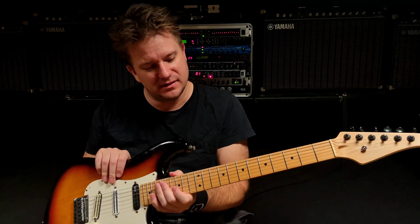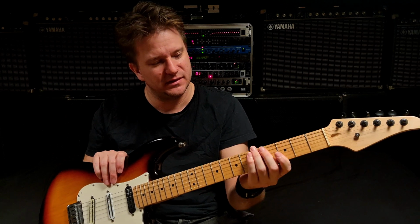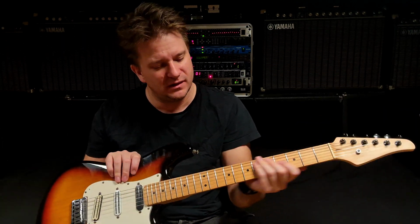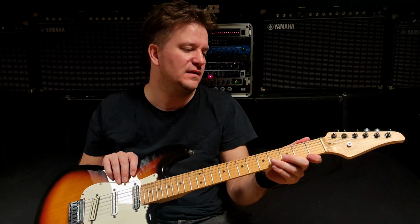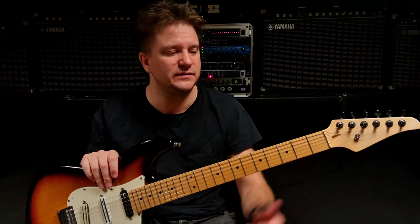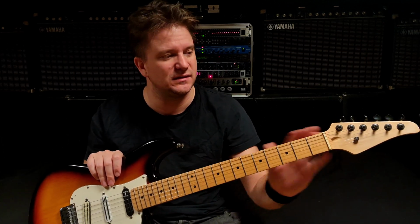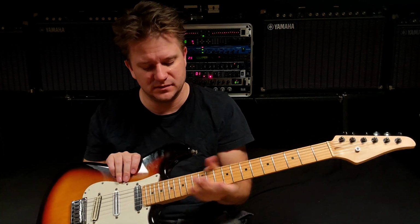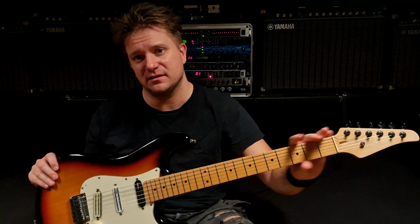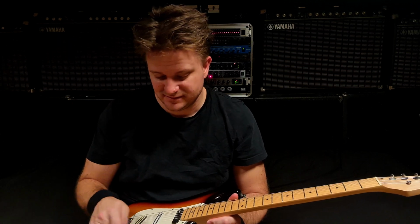So this neck is somewhere in between a C and a D shape, and it's a little bit slimmer than a Fender Player series, a little bit thinner, but just slightly. By no means is it a shredder guitar, definitely not. So I really enjoy this neck. That's the best part of the whole guitar, this neck. So big thumbs up from here if you feel like fooling around.